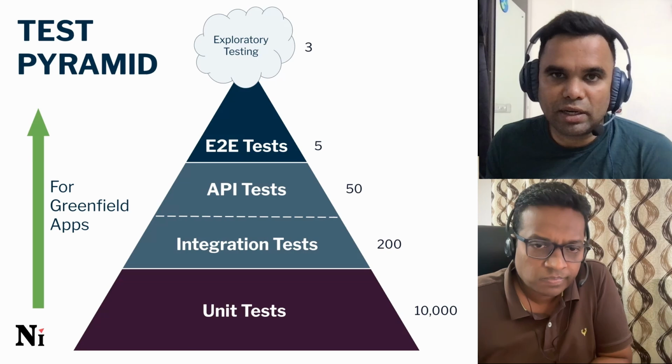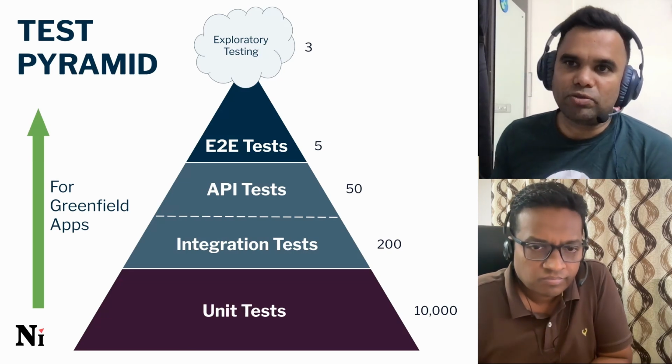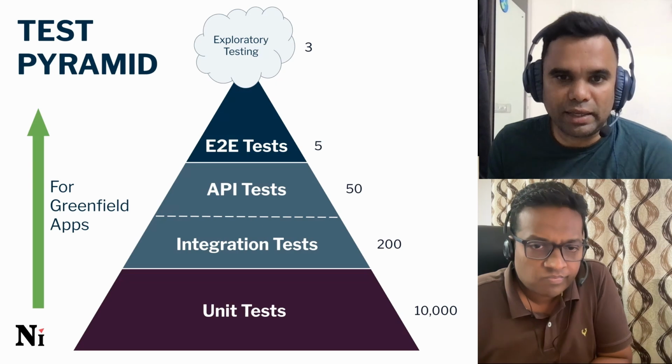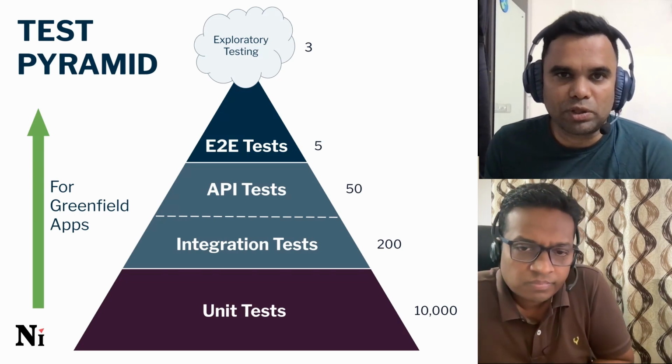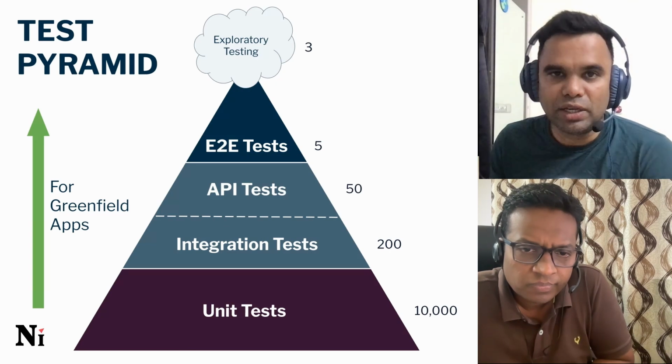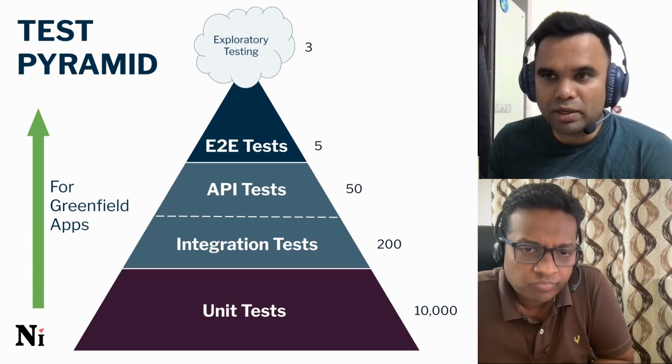You are actually thinking in terms of acceptance criteria the whole time. So I think that's where unit tests become very powerful, and you can continuously add any number of tests, like we spoke last time. Even if you have thousands of tests, they will give you feedback within seconds.